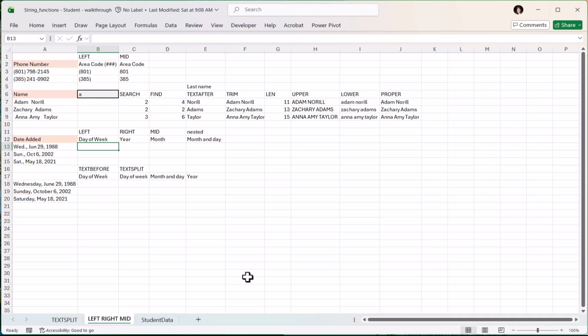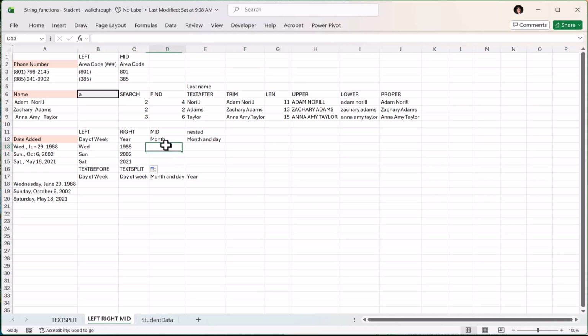If you have dates and you want to extract part of it, so if I want to extract the day of the week, I could do the left function on this text, and the text has a 3-character abbreviation, so that would bring it back. For the year, I could do the right and bring back the rightmost 4 characters, but notice the justification.